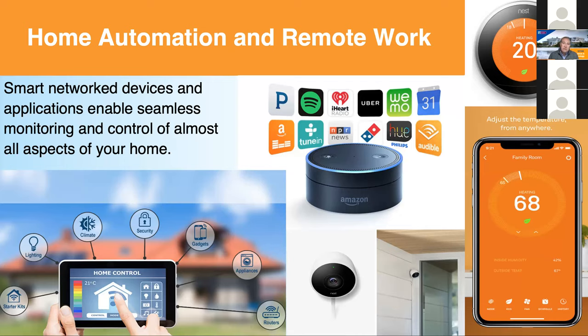Companies like Zoom, this call for example, we're doing it and it's being recorded using Zoom software. They needed to increase their computer capacity by a factor of 10 overnight in the spring of 2020. And they were able to do that easily because of how cloud computing works, using computers in data centers that they didn't even own themselves. Most of the computers used for Zoom, in fact, are living on infrastructure that's run by Amazon Web Services and other companies like Microsoft. So it's quite phenomenal what has happened with this stuff.